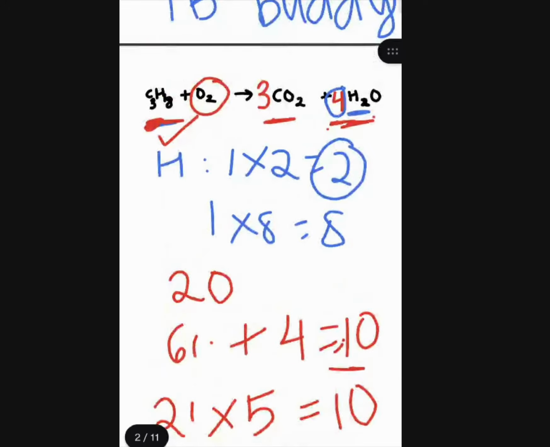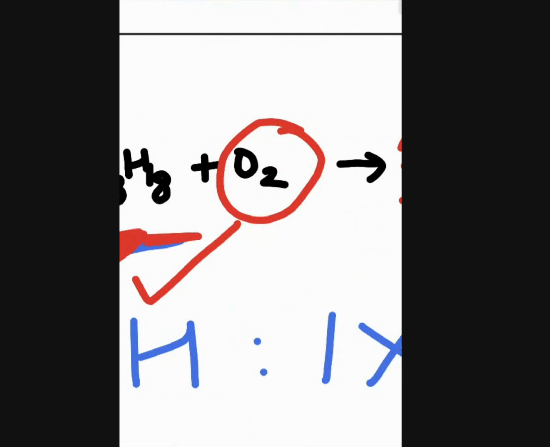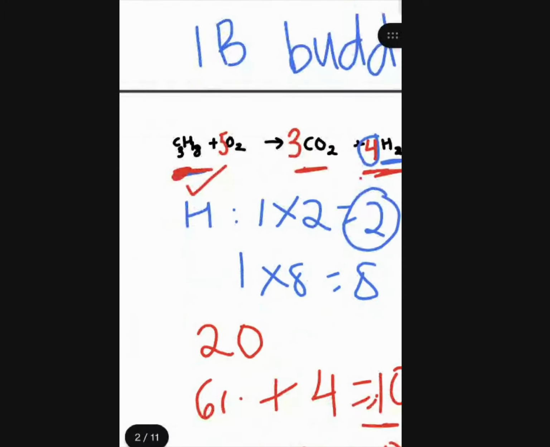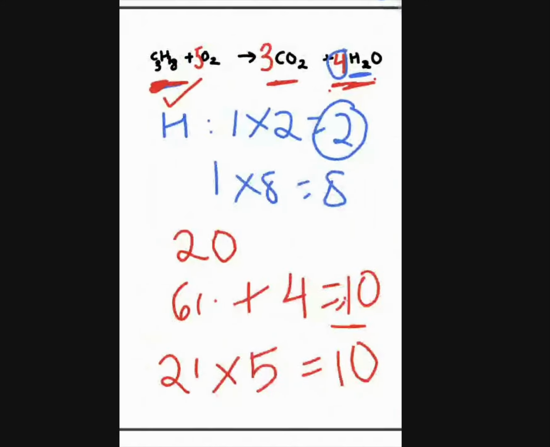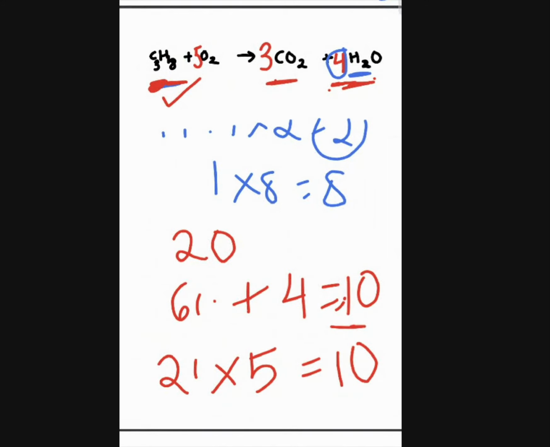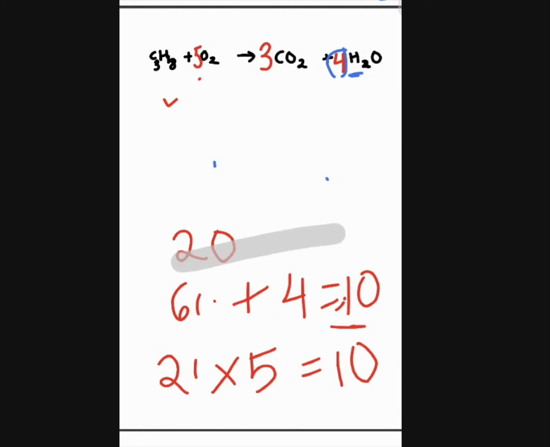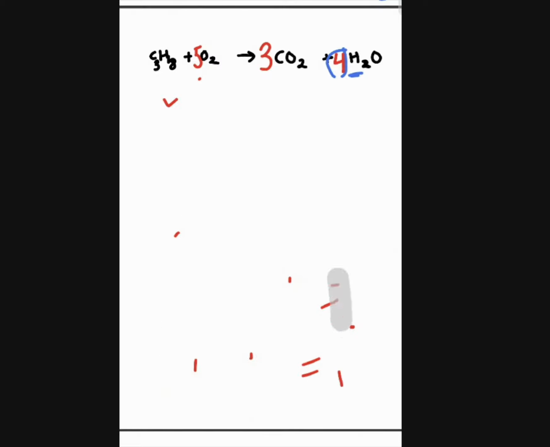So let's go back into our equation. Let me erase this circle. Oh, my O also went away partially. Let's bring it back in. And now we put the placeholder of a 5. These are all placeholders. I keep saying placeholders because sometimes in these equations, it can actually be quite difficult to see which answer is the right one because of factors, which I will cover in another section. Right now I'm just trying to teach you guys how to balance this equation.